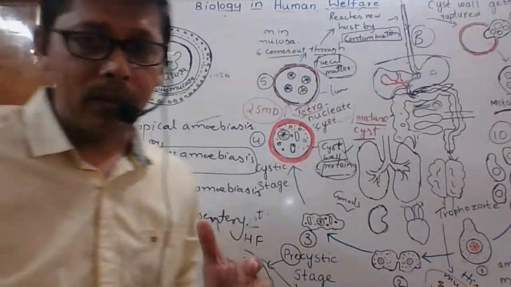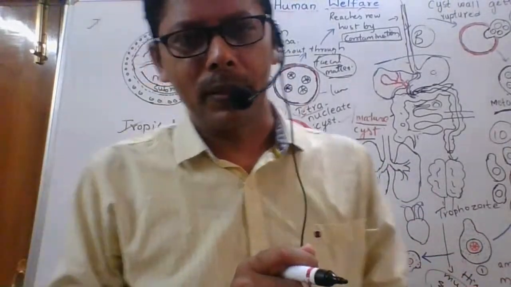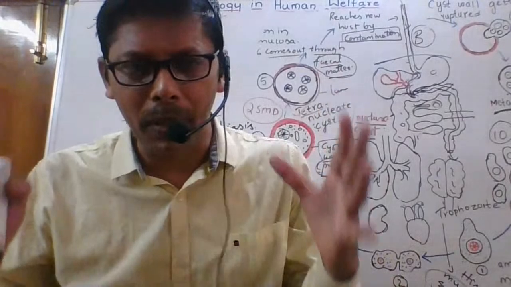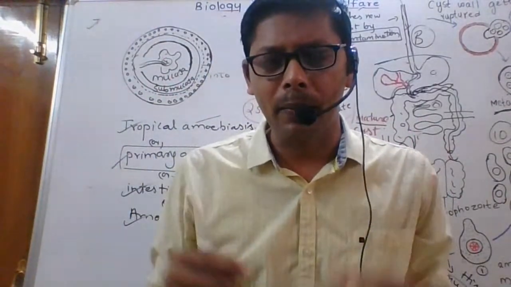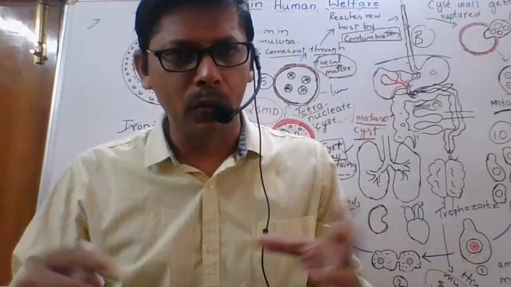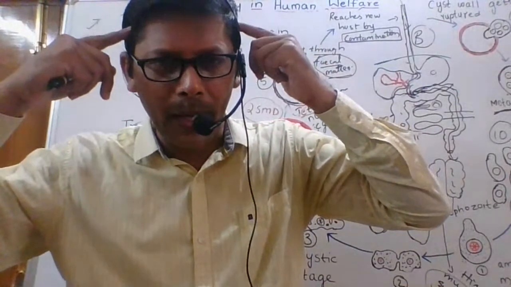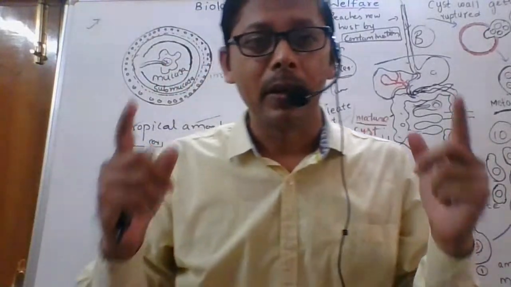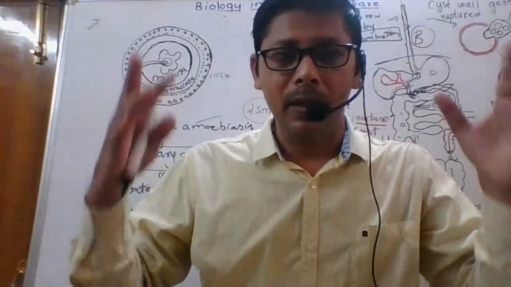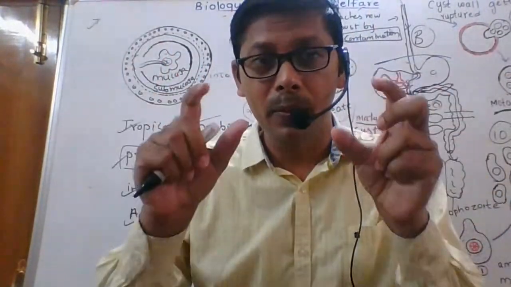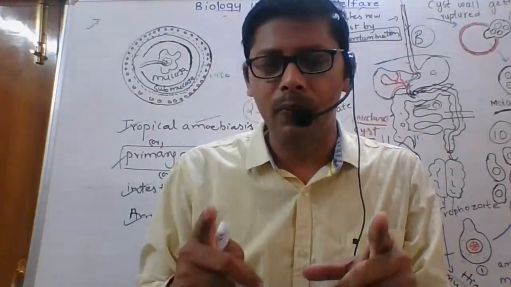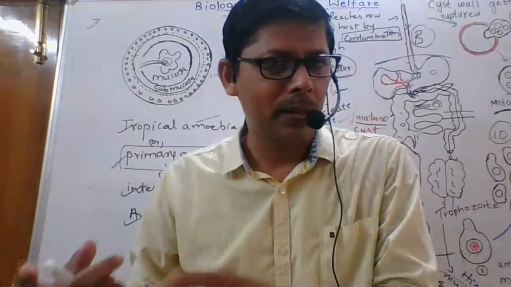Okay, now come to the secondary amoebiasis or extra intestinal amoebiasis. In some people, if they do not take treatment for amoebiasis at the right time, it may go to other body parts like brain, heart, kidney, lungs, liver, gonads. In those parts also, sores and pus-filled swellings, abscesses, are formed.